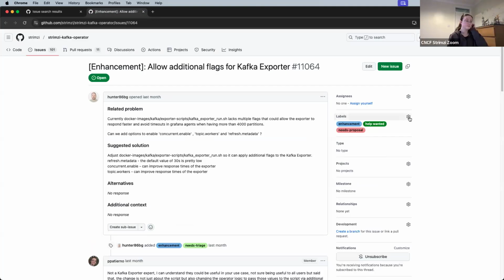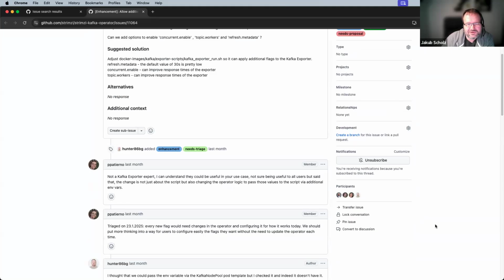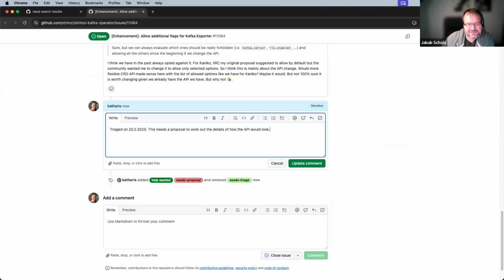Okay. If we first agree, wait, the if is important. If we first agree how we want to have it handled on the API level and on the allow list versus forbid list approach. So should I say this could be a good start issue once the proposal has been agreed? Yeah, even the proposal might be easy for someone to write if we have better guidance on how to approach it.